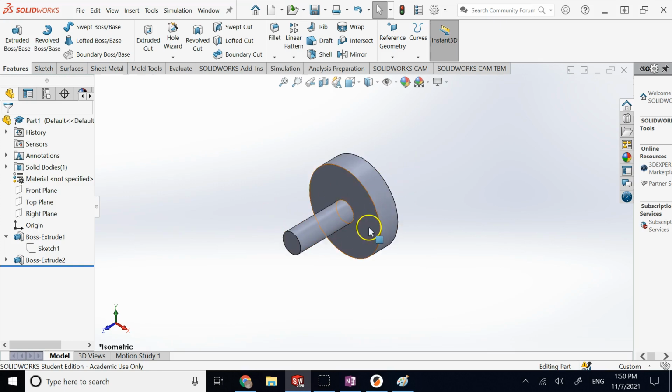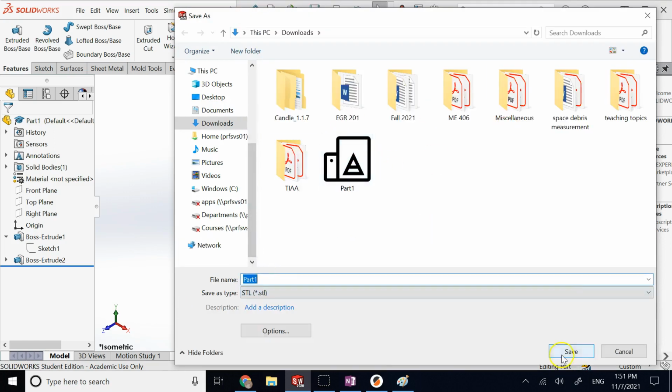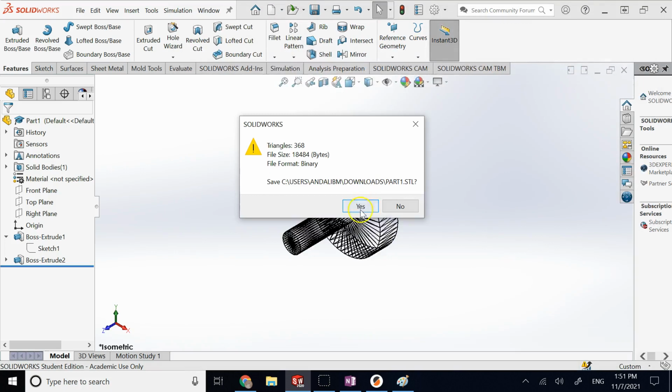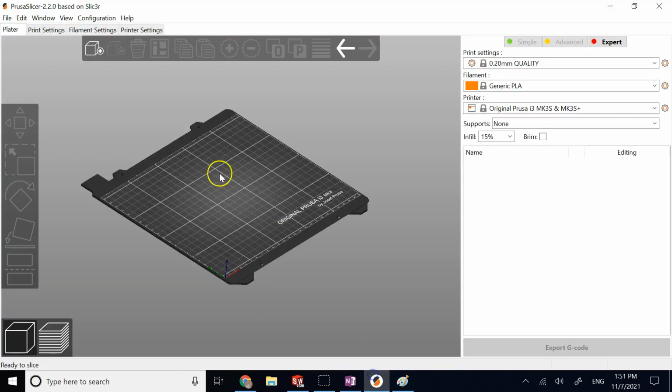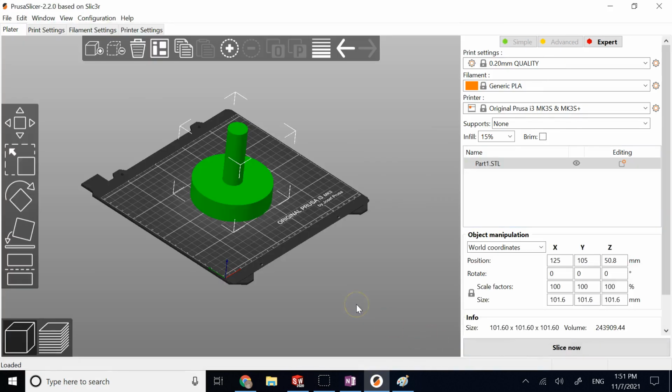But if I have this part, if I want to print it with, let's say, a plastic printer, all I literally have to do is go and say, hey, File, Save As, and then save it as an STL file, one of the common files that you see for rapid prototyping. And then if I go, let's say here to my Prusa Slicer, all I need is to drag that file, import it here, and guess what? Once I have that part, I do some very fast settings on how much infill I want or shells. Let's say I want it fully solid, so I just change it to 100%.